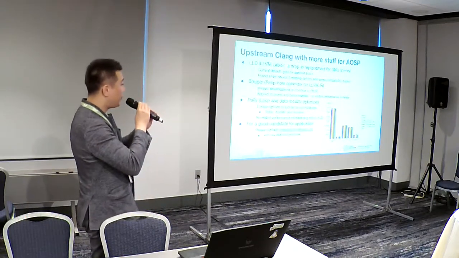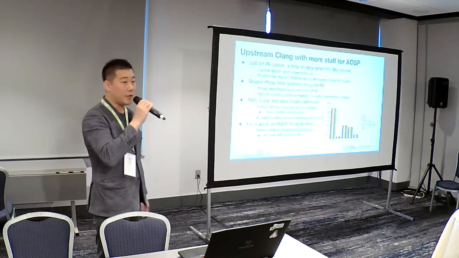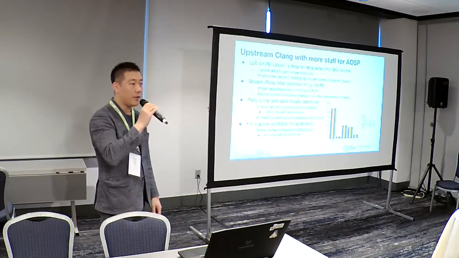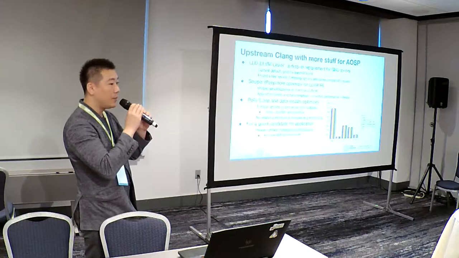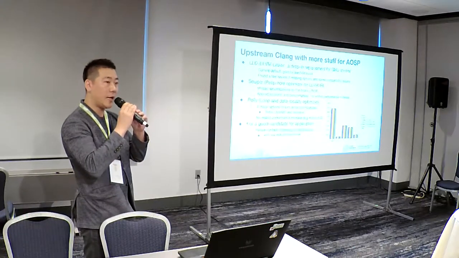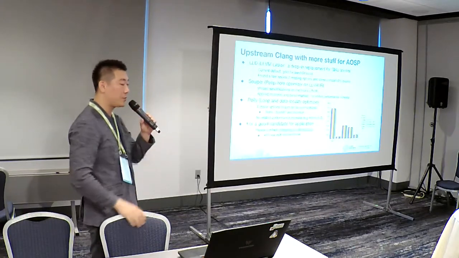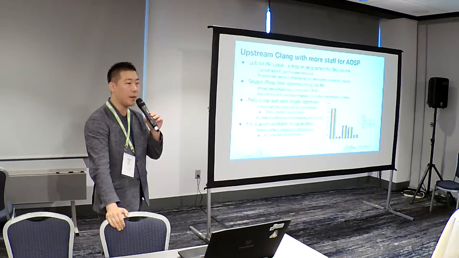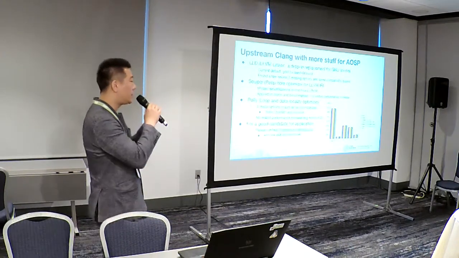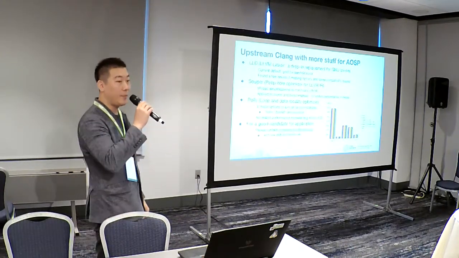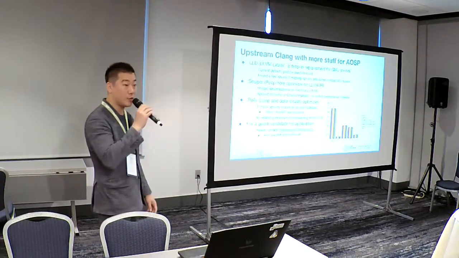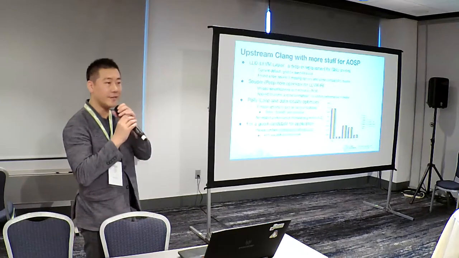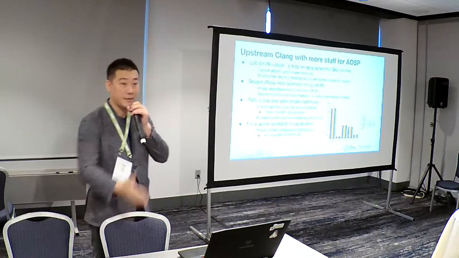So we also ran out of the items that we want to apply. So I'd like to ask you that if you have any interesting and promising items to apply to the upstream Clang for building AOSP master, please contact me with the item and the benchmark that can measure the specific changes caused by the new stuff. That would be great.